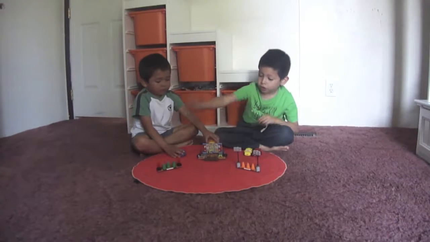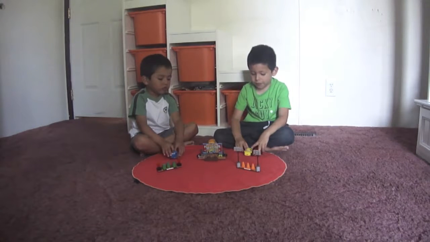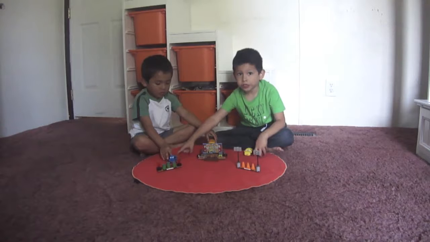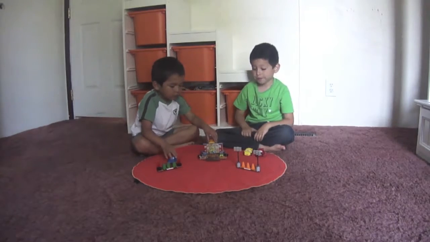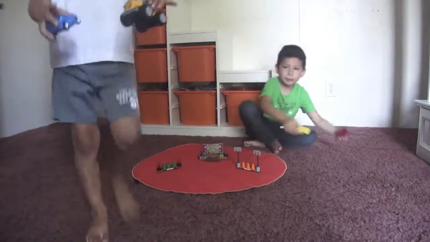Here's the sign. There's the fire, and here's the lights. And now we got all the figures. We got Rusty, Miss Fritter, Cruz Ramirez, and Lightning McQueen. Okay, bring them over here. Let's show them. All the characters? Yeah, just the characters.